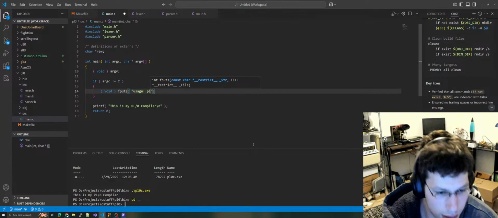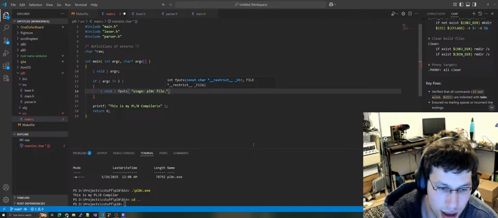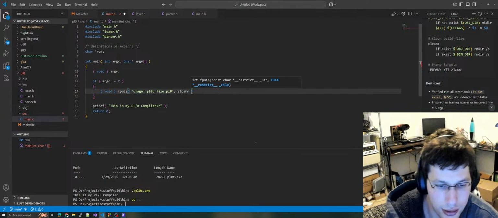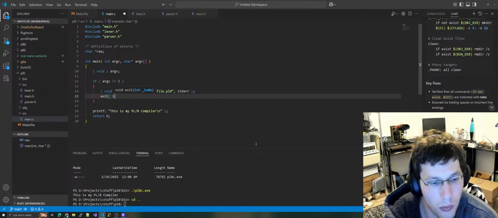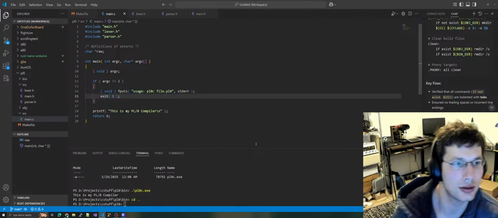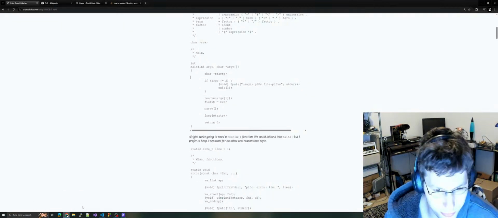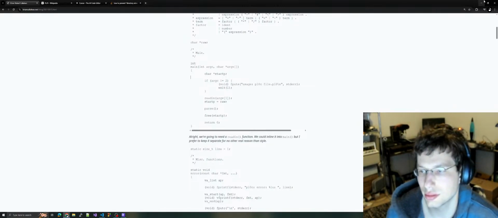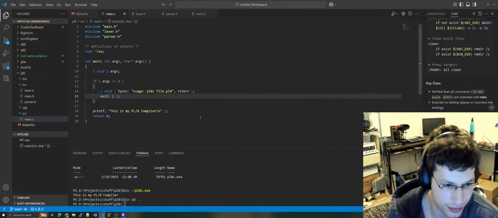Usage: pl0c file.pl0, to std error, exit 1. What am I using now? Yeah, I do agree. That would have been pretty cool. And then you read in, set your start pointer, and then parse.